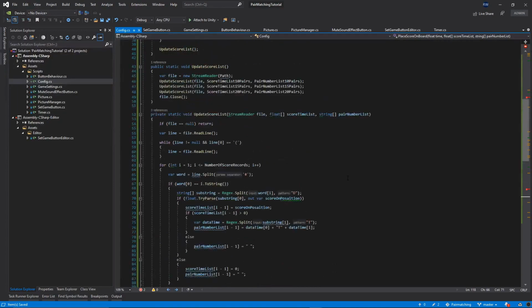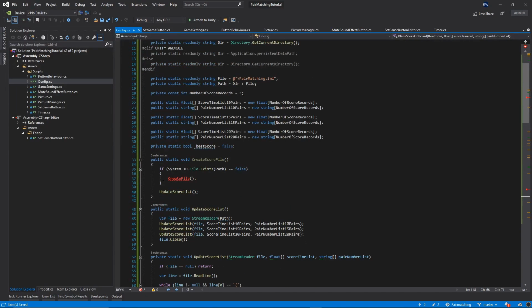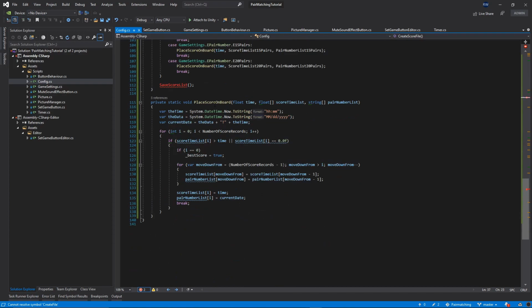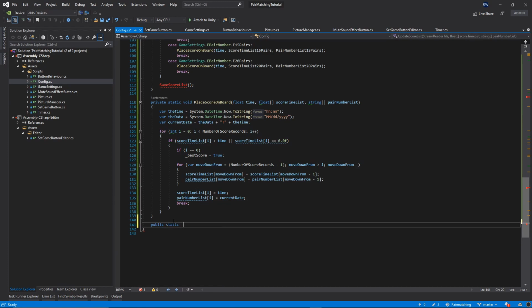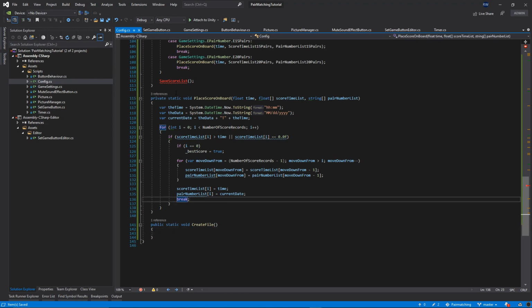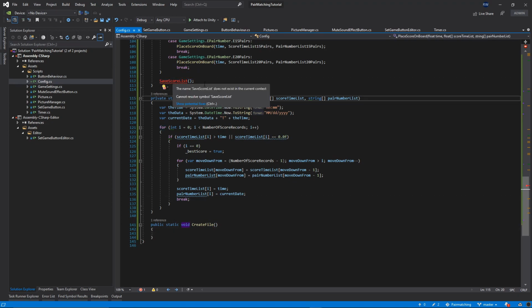So let's scroll up, and we still need to implement our create file. Let's quickly do that now. Below this function, below the place on board function, I will write public static void create file, and this function will call our save score list.